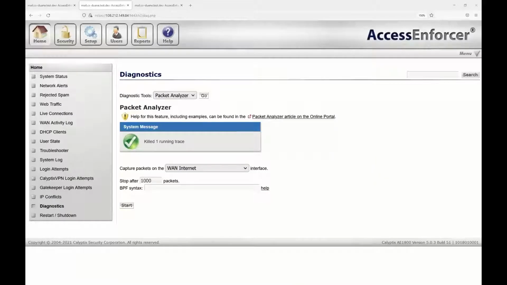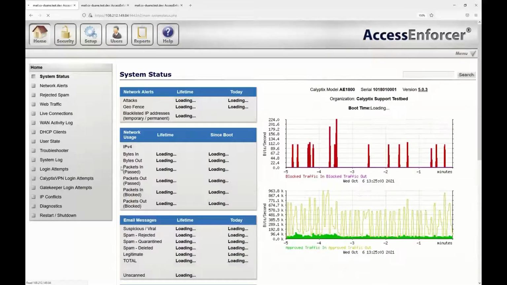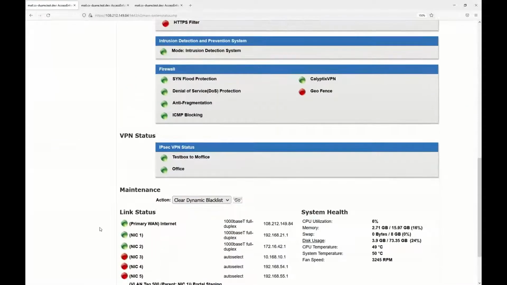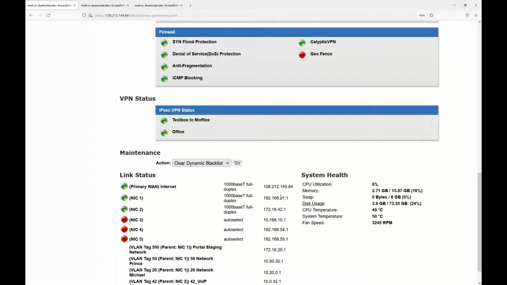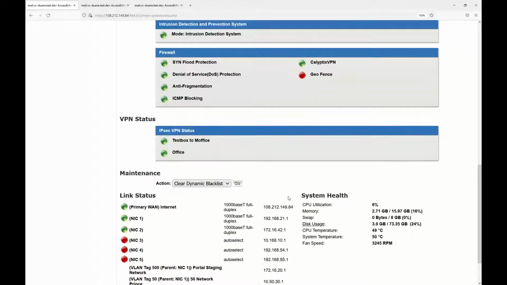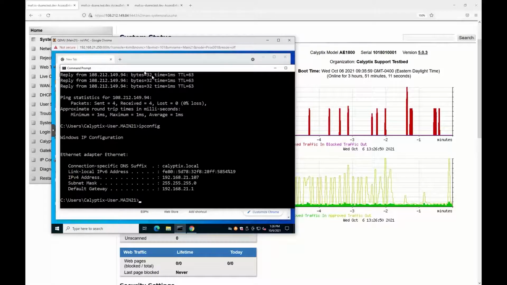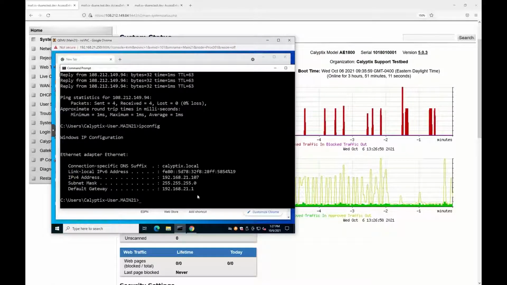The first thing that we are going to do is go back to home, and we're going to show under home when we scroll down. We're going to be dealing with NIC 1, I believe, because we're going to be on the 192.168.21 network. So that's also just our NIC 1. If we open up our machine that we're going to demo on, and we'll open up main 21, we'll see that main 21's IP address is 192.168.21.107.